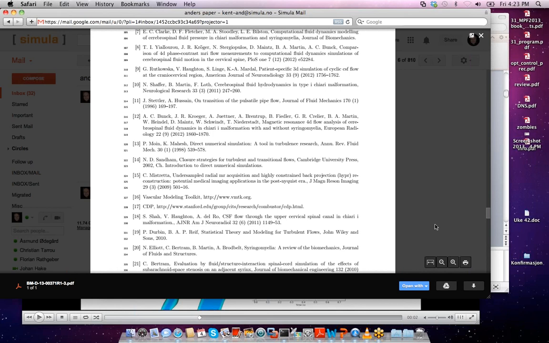So for me, from a big picture perspective, Kent, you presented a really detailed simulation, kind of pushing the boundaries of CFD applied to CSF. And obviously, our lab is working in this direction as well. We've been trying to do some simulations with brain motion, also including nerve roots. So we're beginning to get quite detailed. And Vartan's group has done work with the microanatomy with the arachnoid trabecula.